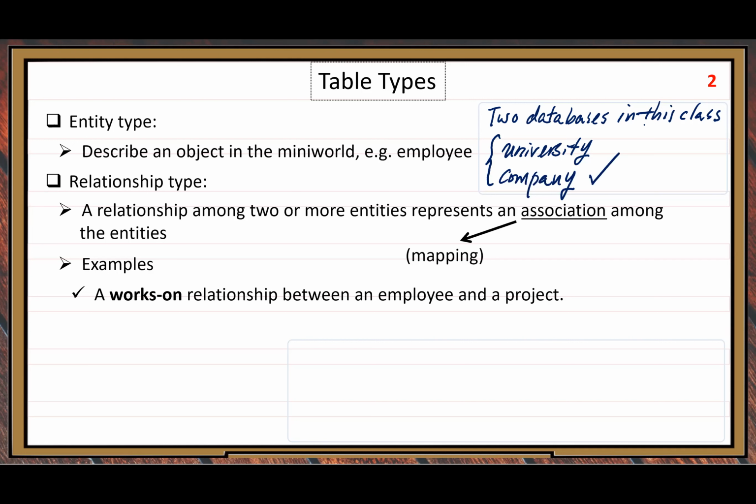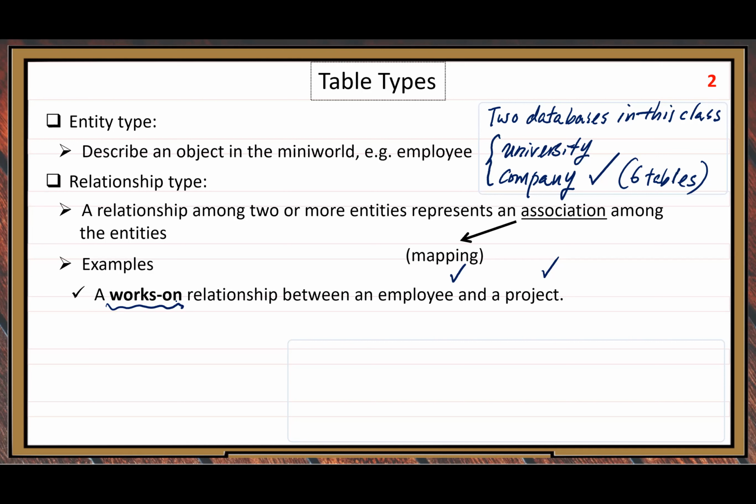In the company database, we will have 6 tables, with data for those tables. Employee is one of the 6 tables. Project, another table. Department, dependent, location, and then works on.